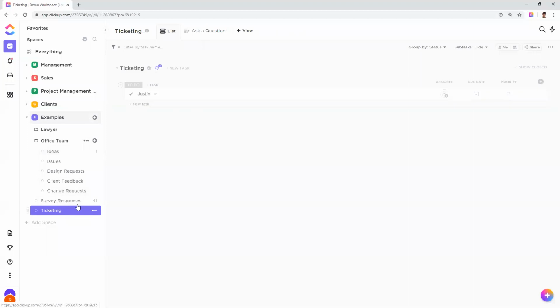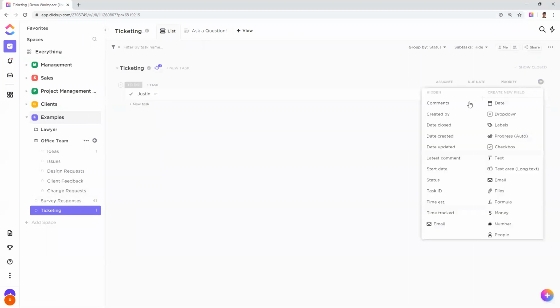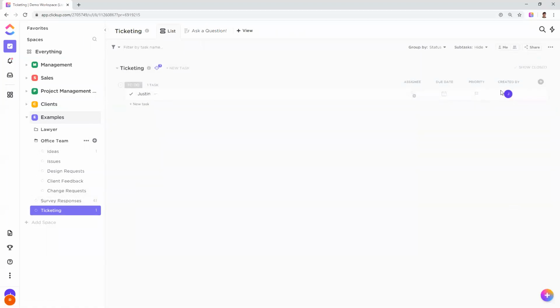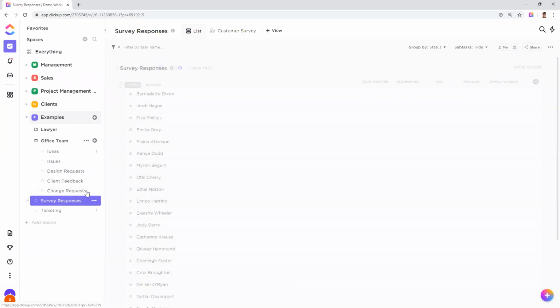Let's go into our ticketing system. The created by field is very interesting. If you are logged into ClickUp, when you submit a form, it will note that you are the person who created it. If someone outside of your ClickUp or someone who is not logged in creates it, it will just come up as ClickBot.